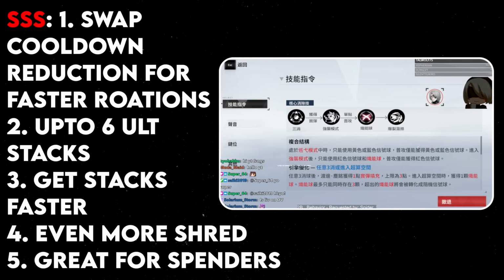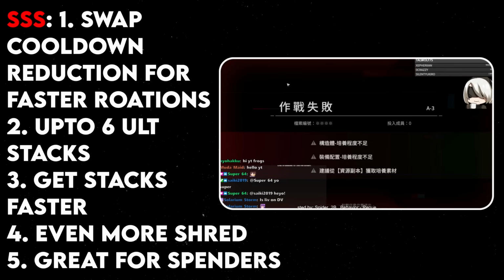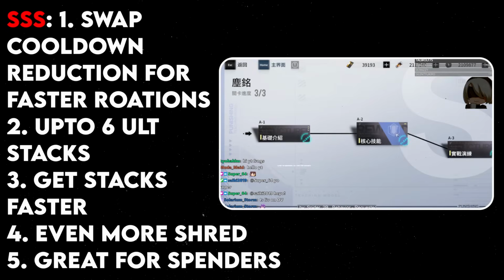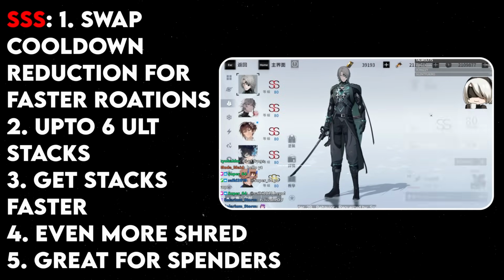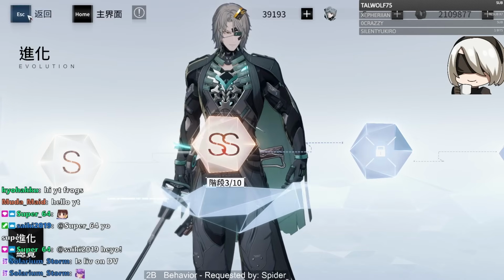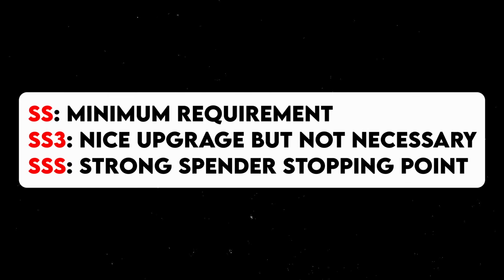More ultimate stacks, up to 6. He gets stacks faster when he procs the grapple basic attack, the hold dodge basic attack, and he gets more shred. Overall, it's really good for spenders. It's a pretty solid stopping point for spenders, but it's not like every other triple S rank. It's not necessary. So that'll do for his rank recommendations. Basically, minimum double S3 is nice, triple S if you're a spender.